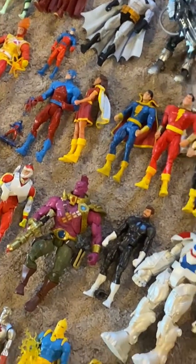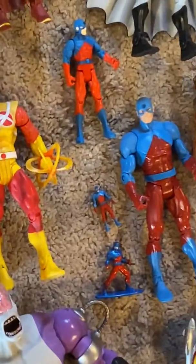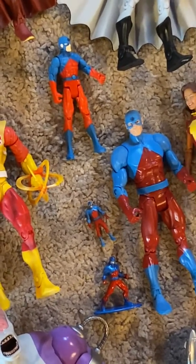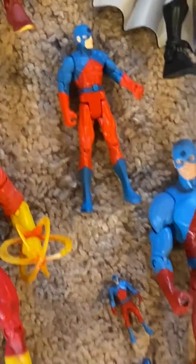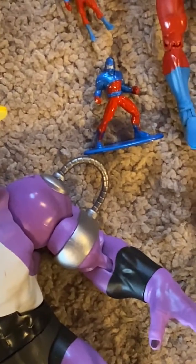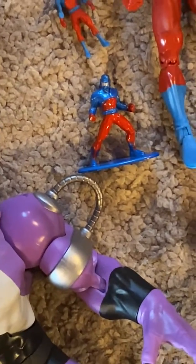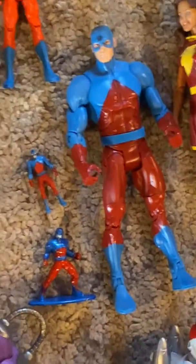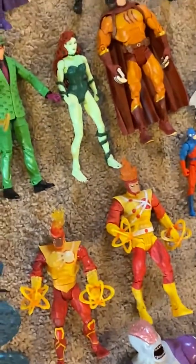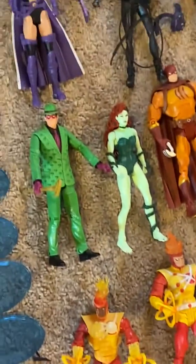Okay, so Adam, I'm gonna go down there and talk about that in a minute. So what I've done with Adam is, where'd he go? There he is. I gave you extra figures. The Infinite Heroes 3-inch Adam that is a posable action figure is included. The tiny Adam figure is included, and then this is a metallic, almost like a game piece. It looks like he's wearing armor, but he looks like Adam. So all to go with him for a size-changing, I guess, action feature, if you want to call it that. Got both Firestorms, Jason Rusch, Ronnie Raymond.